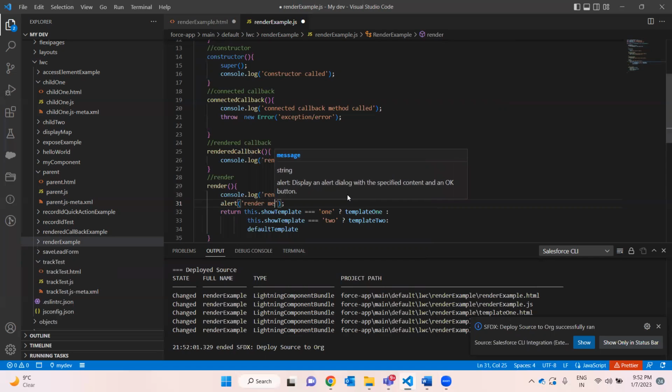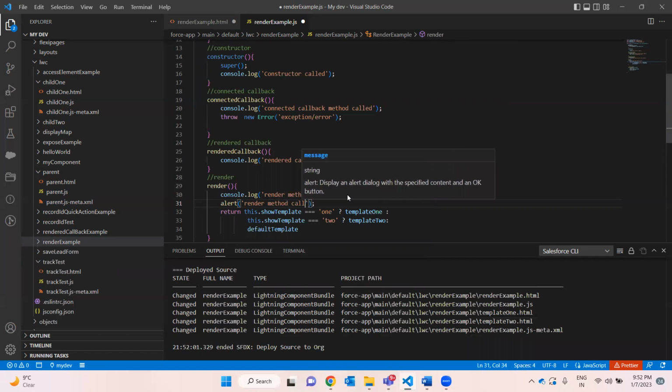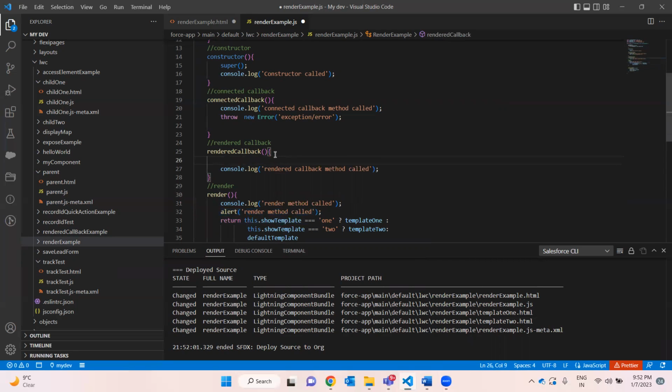Render method called. Make this alert also so that we can keep an eye on how these methods are getting called. This is the rendered callback method called.